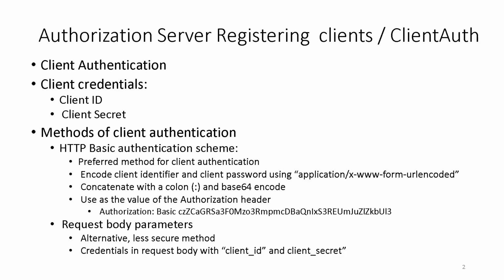A client is an application that acts on behalf of the user. Credentials usually comprise a client ID, which is a public identifier for the client. They also include a client secret, which is a confidential secret known only to the client and the authorization server. As far as authenticating the client, there are a couple of methods.